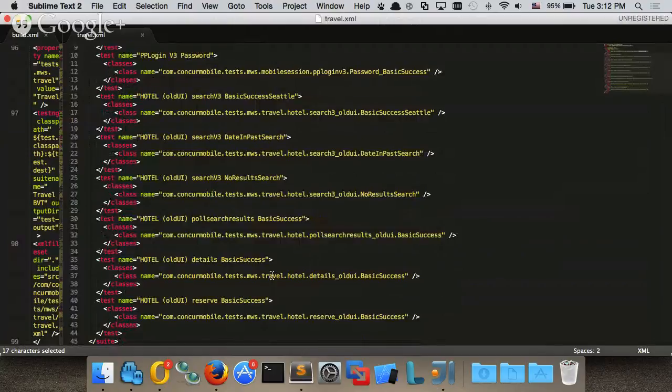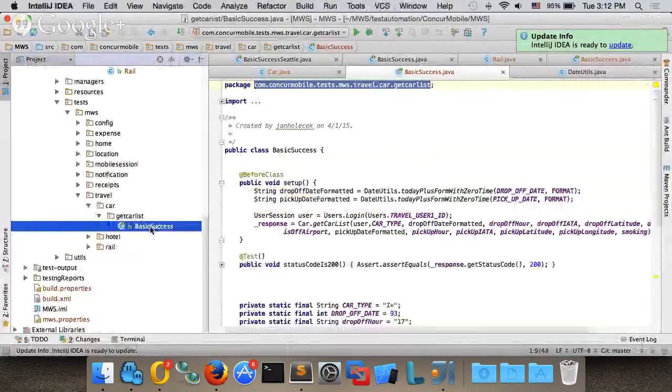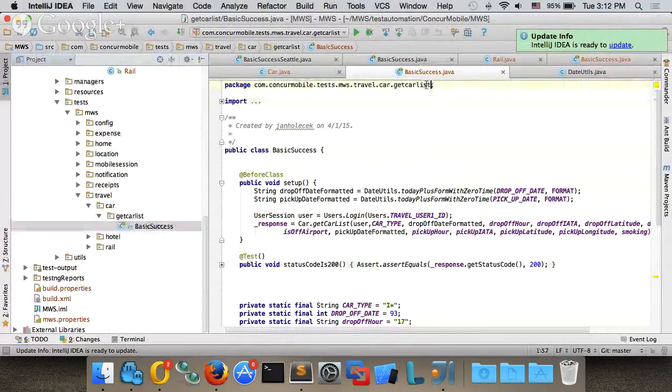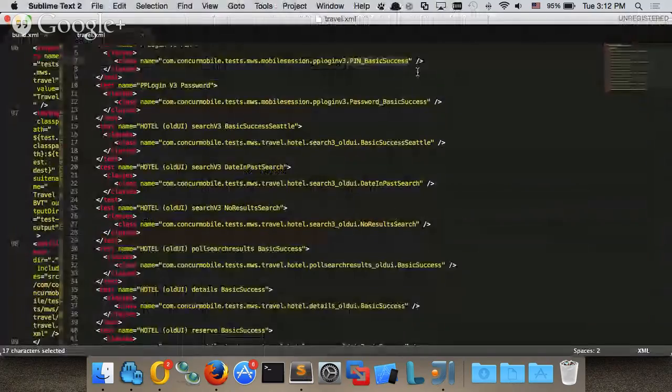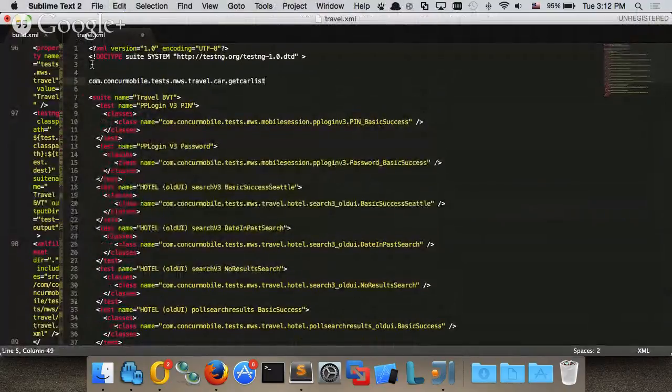So this is quite clear. You always have to specify the test case. In this case, it's called basic success. So the full path would be like this.